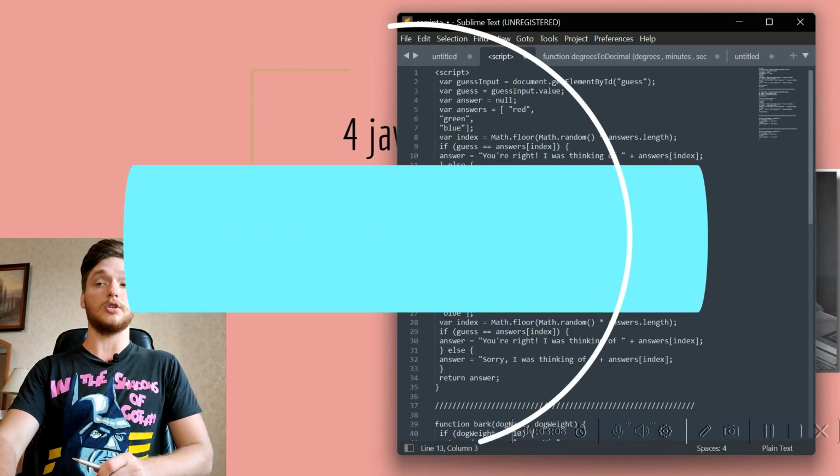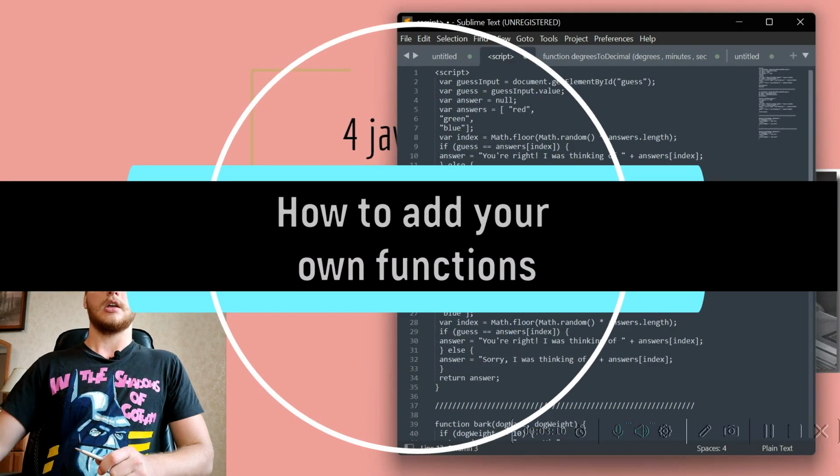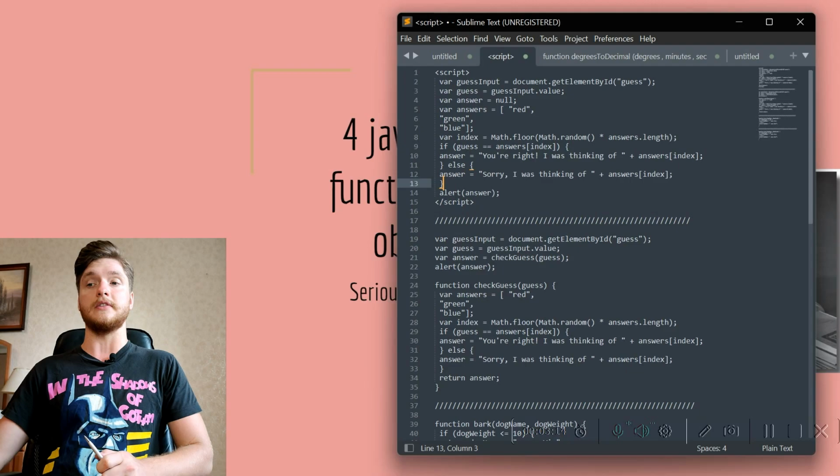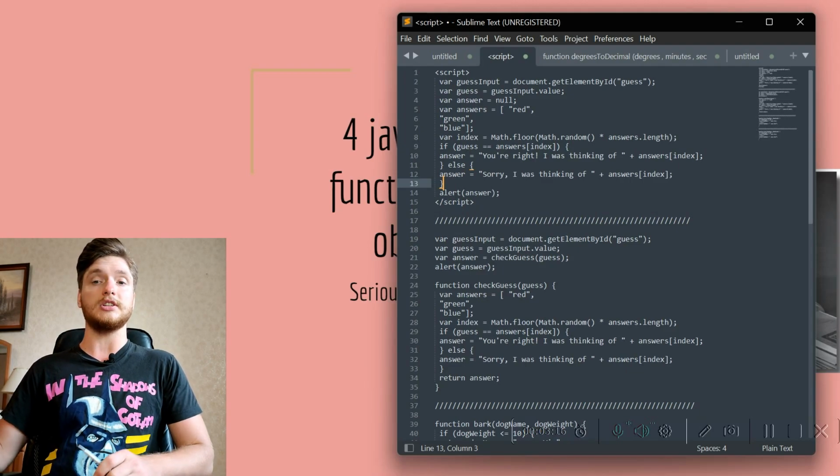How to add your own functions. You've been using built-in functions like alert or even Math.random, but what if you wanted to add your own? Let's say we wanted to write some code like this.